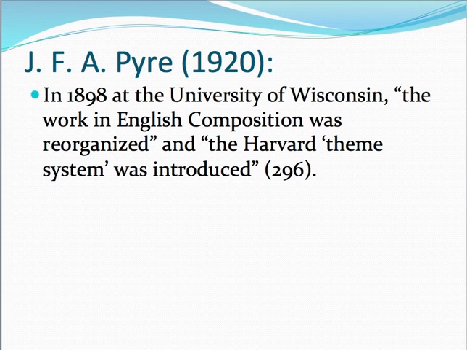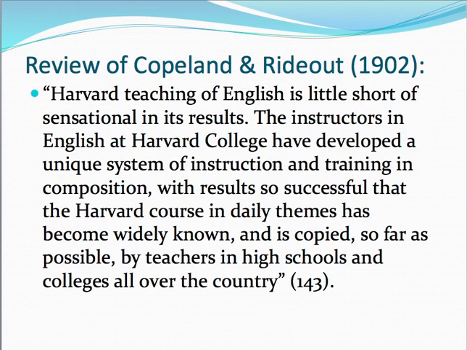Harvard's theme approach was incredibly influential, and a 1902 book review in the Journal of Education of Copeland and Rideout's Freshman English and Theme Correcting in Harvard College lauds Harvard's method and influence on the teaching of composition. "Harvard teaching of English is little short of sensational in its results. The instructors in English at Harvard College have developed a unique system of instruction and training in composition, with results so successful that the Harvard course in daily themes has become widely known and is copied, so far as possible, by teachers in high schools and colleges all over the country."